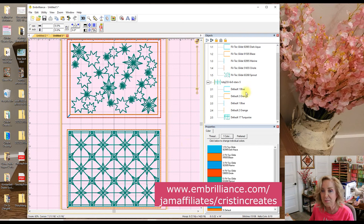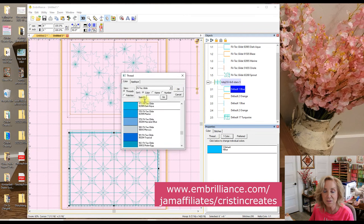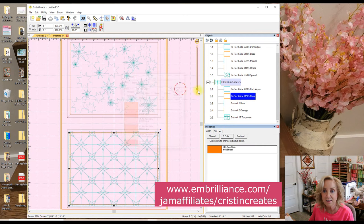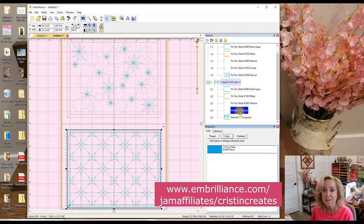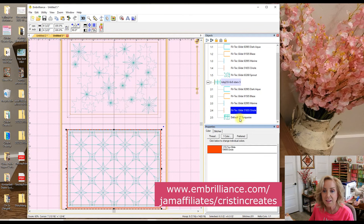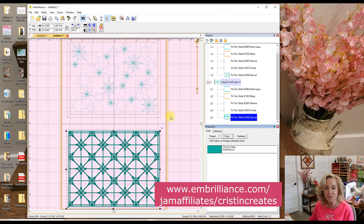The second one, don't forget, we want to change these colors and we want them to match up with these so that they will join together. All right, so I'm going to click on 2, 1, click on the color, and we use dark aqua. You can see the colors right here. And then 2, 2, click on the color. I want Blaze. 2, 3, click on the color, and we want marine or whatever you used for your second color. And then 2, 4, click on the color. I want Oriole. And then 2, 5, last one, click on the color, and I want Sprout. All right, so those two are done.